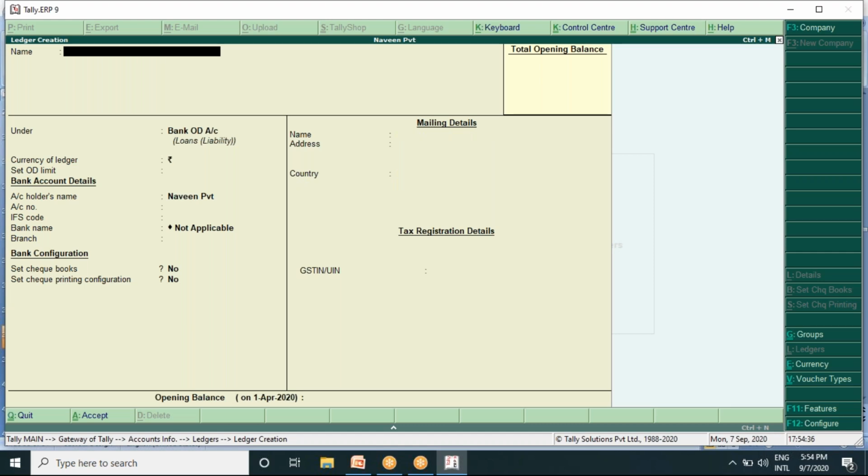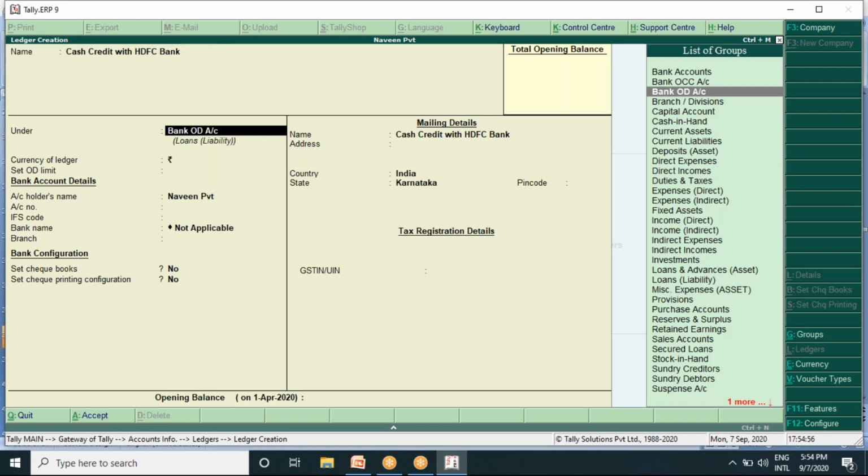Okay. You see, the next ledger is cash credit with HDFC Bank. Okay. This account comes under which group? You see here the list of groups is there.